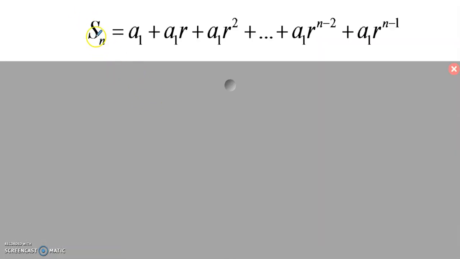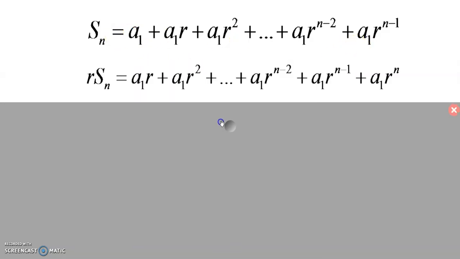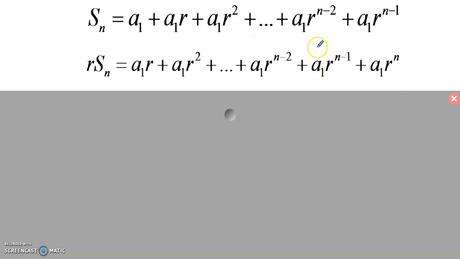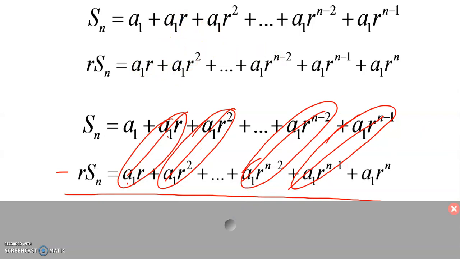So basically, to find the sum of a geometric series, the first term would be this. The second term would be that first term times r. The third term would be that first term times r squared, and so on all the way to the last term. Now, for the formula to find the sum, there's no nice trick like there was last time with the first and last terms. The formula comes from taking this equation and multiplying everything by r, and then taking these two equations and subtracting them from each other. Because you'll notice there are a lot of terms in common that you get to eliminate when you subtract.